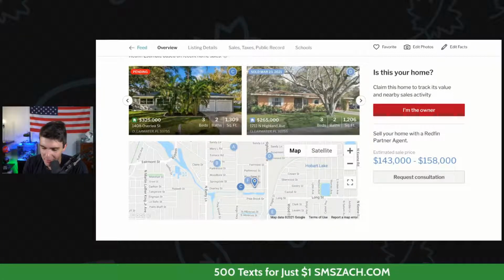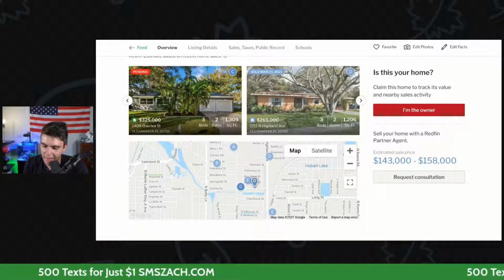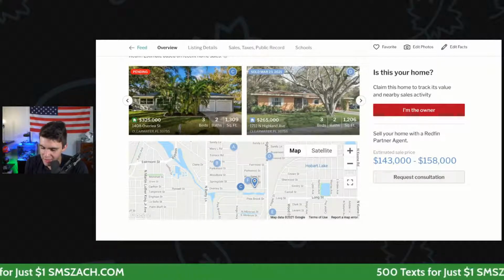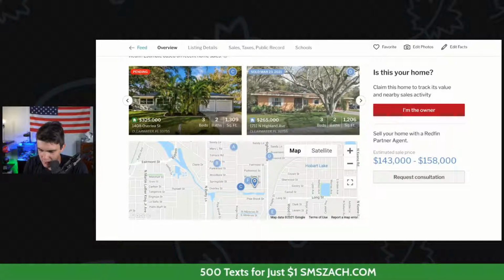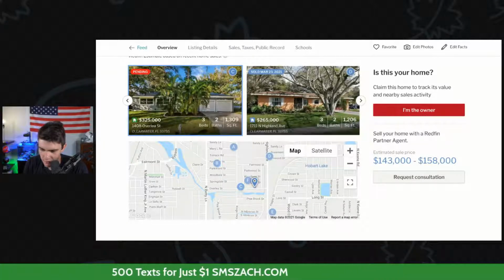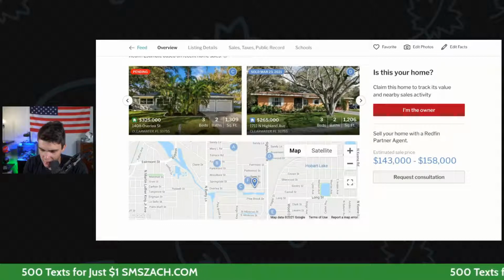So don't be mad at me, guys. I'm taking too long on it, but I want to make sure I get the comp right. And I'm not used to this market, so it's going to take me a little bit of time here just to get my gauge on this. Oh shoot, I'm not sharing that screen. Am I sharing it? Are you guys seeing the pictures right now? Hold on.